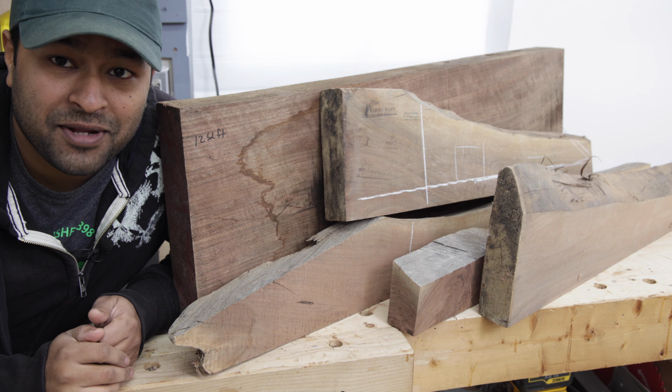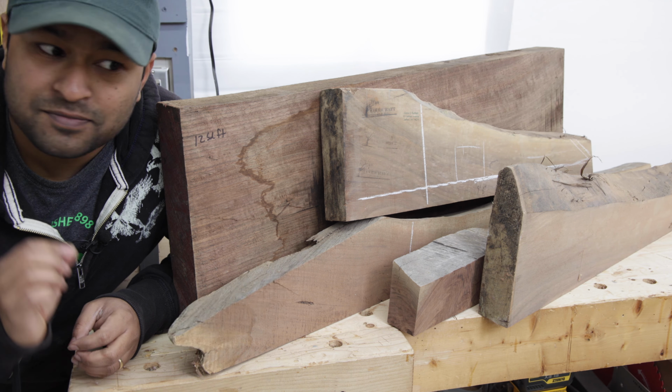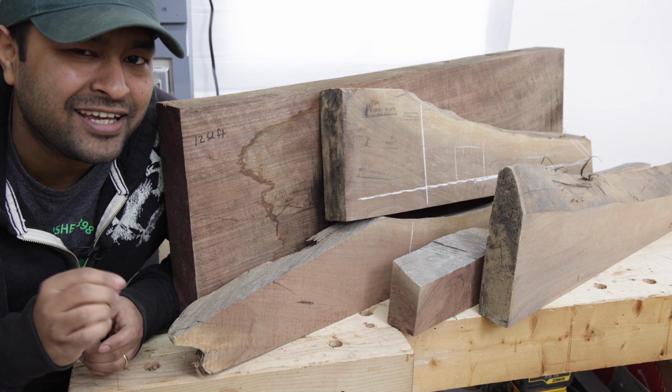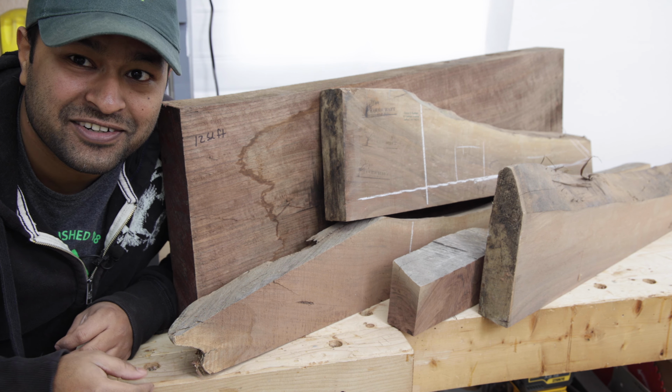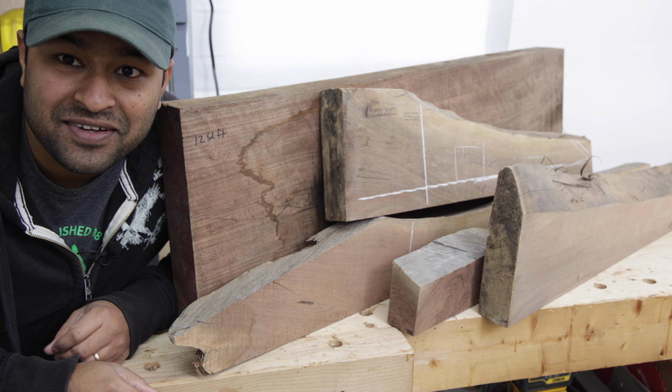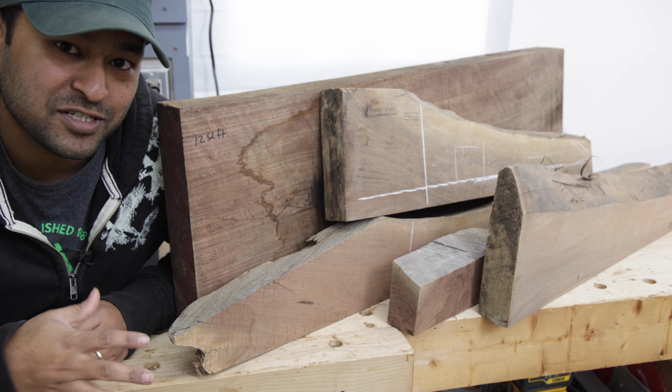Now, I have to imagine I'm not the only woodworker with a hoarding problem, particularly with offcut pieces that we could probably use one day, someday. Anyways, I think some of these pieces are like 4 or 5 years old, and I've held on to them, just like many of you guys are. And so today we're actually going to put it to work.